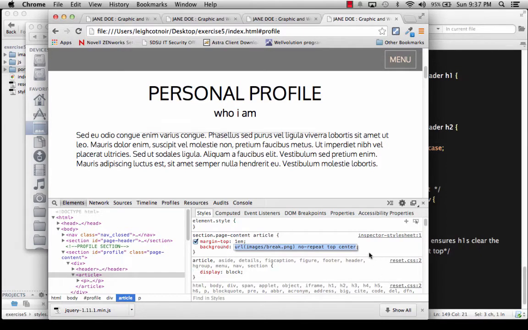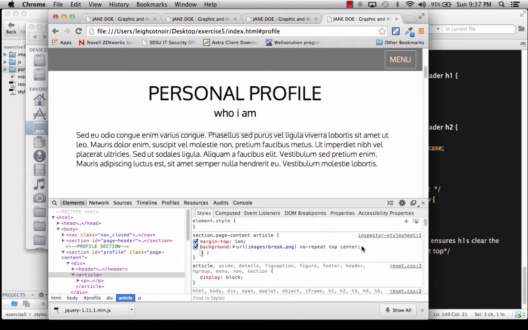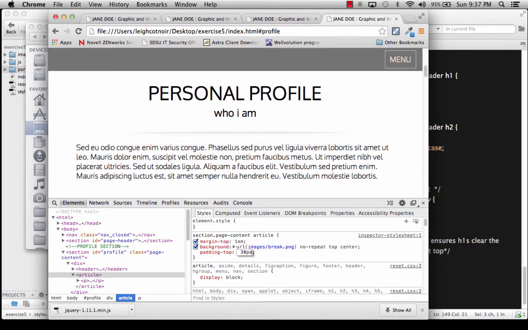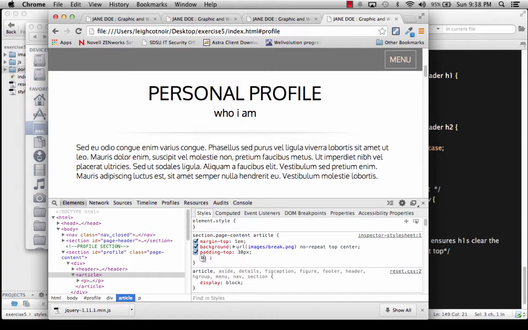So what I need to do is give the article a padding on the top that I know is at least the height of that picture. So if I say padding top, and I know that the picture is 30 pixels tall, then there, it looks a little bit better. And if I feel like this is a little bit too heavy-handed, say for this scale of page, the other thing I can do is give that background image a background size. And something like this would be, of course, your discretion. But I'm going to say background size, and I'm going to tell it to be 60%.